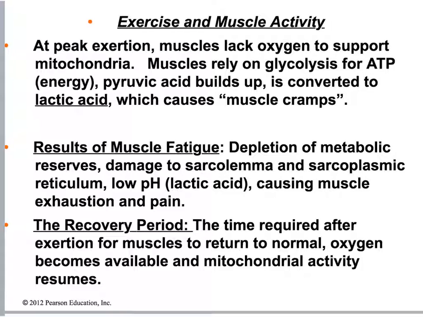Now we get to muscular fatigue, and what are the results of muscular fatigue? One cause of muscular fatigue is the depletion of metabolic reserves, such as O2, glucose. Secondly, damage to the sarcolemma and the sarcoplasmic reticulum. Third is the decreasing pH or increasing lactic acid. What is the result? It can cause muscular exhaustion and pain.